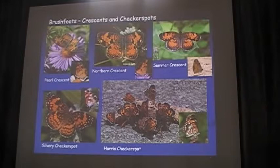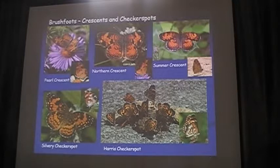They have a particular aster that is the larval host. And this guy and also the Baltimore checker spot, which we'll get to a little bit later, instead of the female just laying one egg on a plant, she lays a whole bunch of eggs, and the larvae have a colony on the plant, and they actually wrap themselves in webs like a caterpillar. For the Harris checker spot and the Baltimore checker spot. Silvery checker spots don't do it. They do it individually, but two species we have do this. So those are some of the orange and black ones.